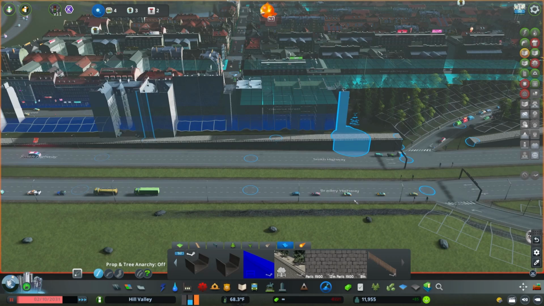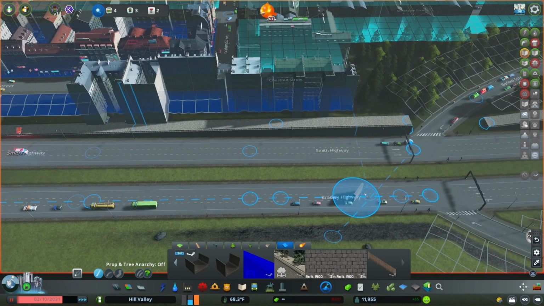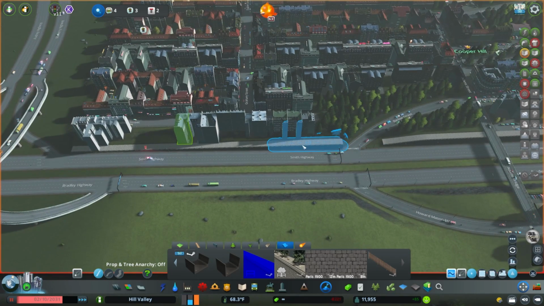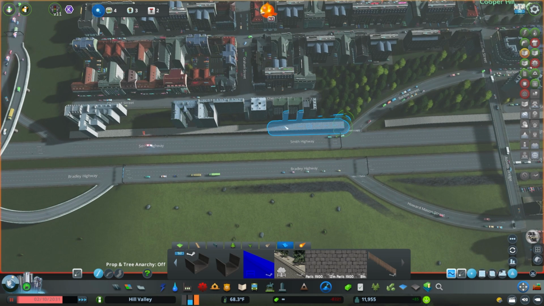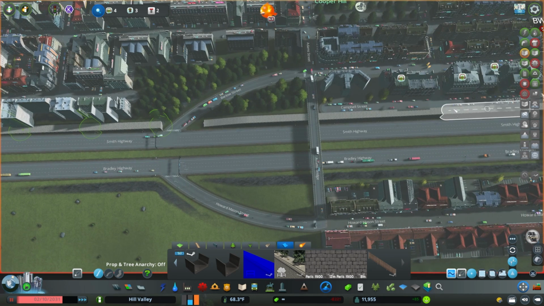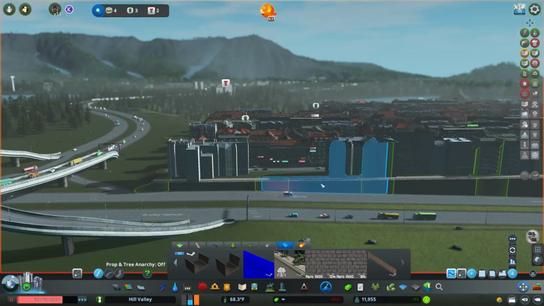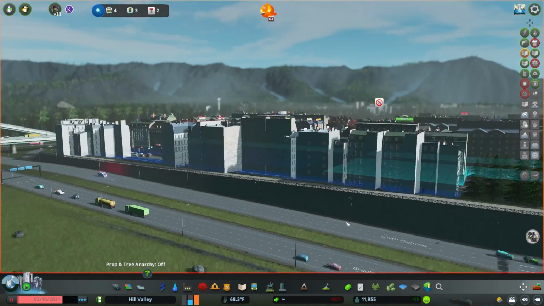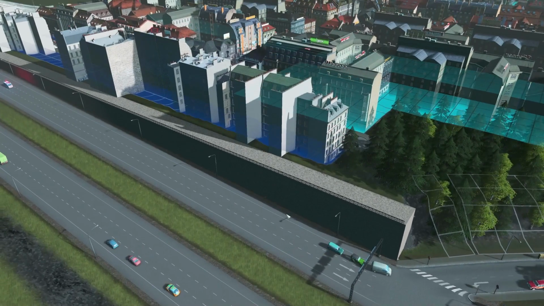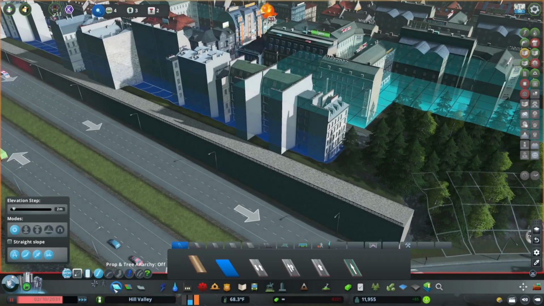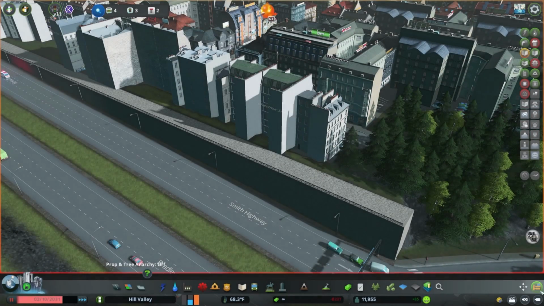Whoa. No, we're bringing that up. So let's align these heights to object height over here. Resume game, please. Don't quit. Why am I locked into that view? There we go. Whoa.